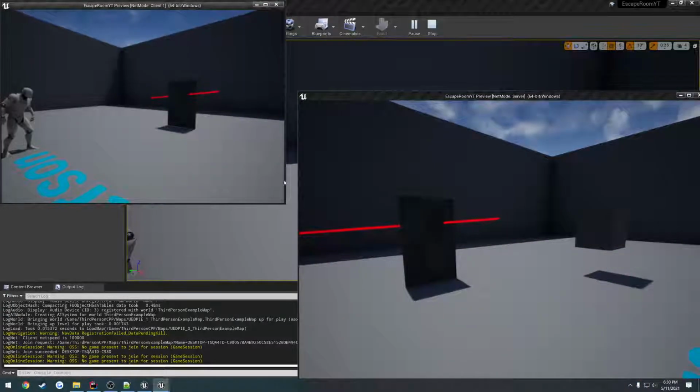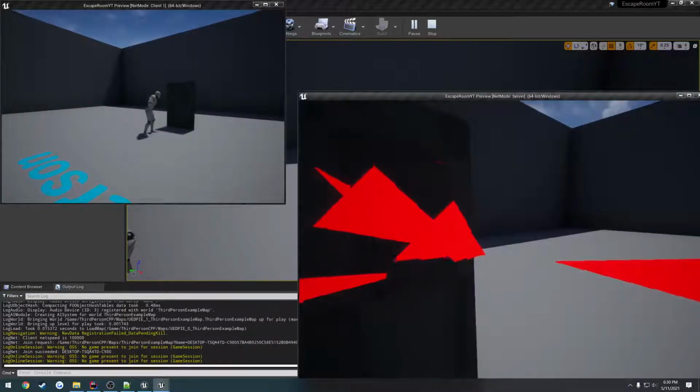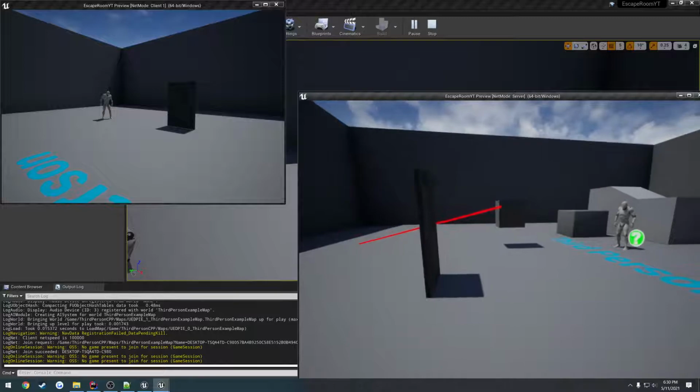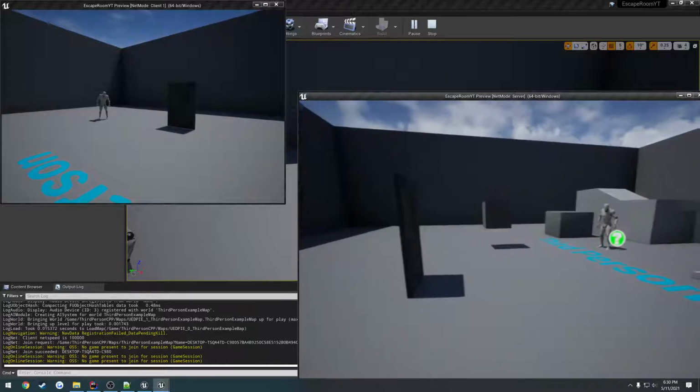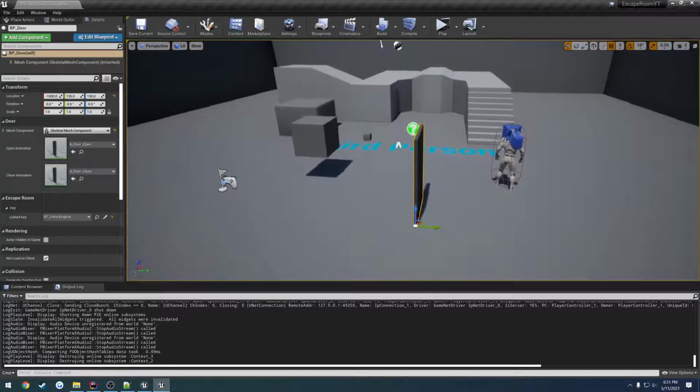And now the server can open and close it as well, even though the server does not have the key anymore. So that's not really a fix, that's just another feature we have added. Once the door is unlocked, it is unlocked permanently. So really anyone can open and close the door now once it's unlocked. That's the functionality that I want to have for the time being.